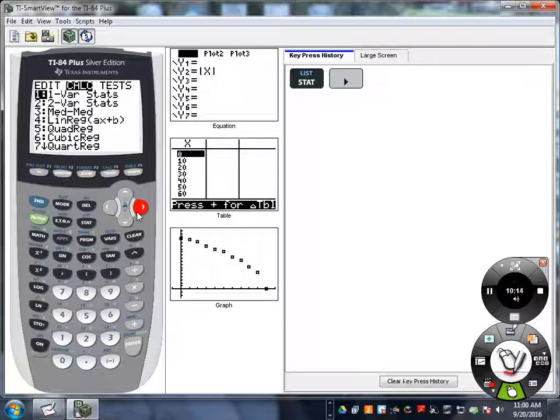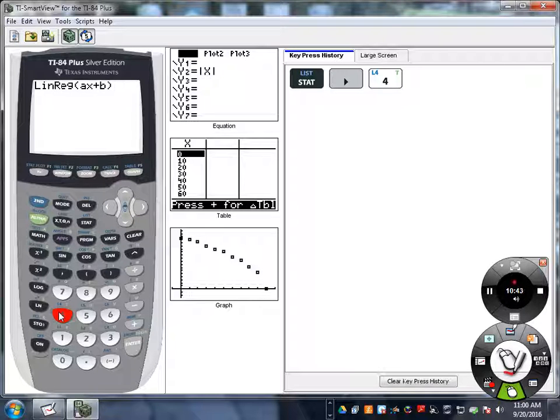The line that we're calling is a least squares regression line. Notice all of these choices that have REG next to them, those are different types of regressions shaped like different types of mathematical curves. We are dealing strictly with lines right now, so we're going to do choice 4 because it is a linear regression. So either scroll down to choice 4 or just press 4.